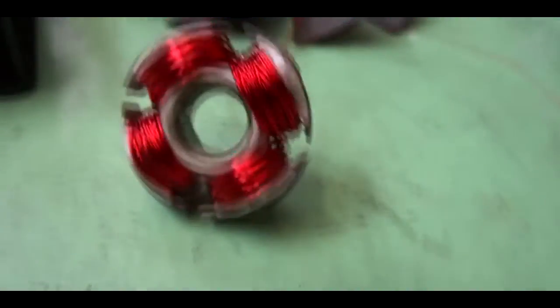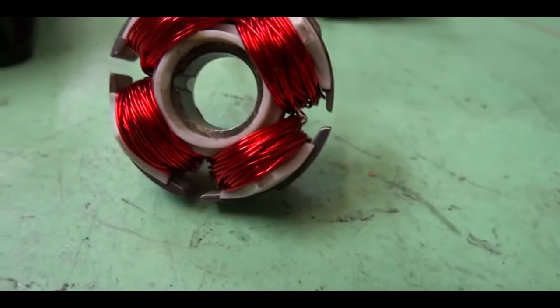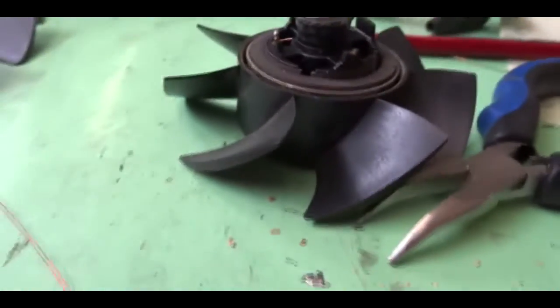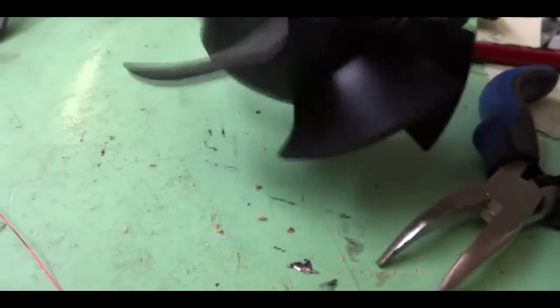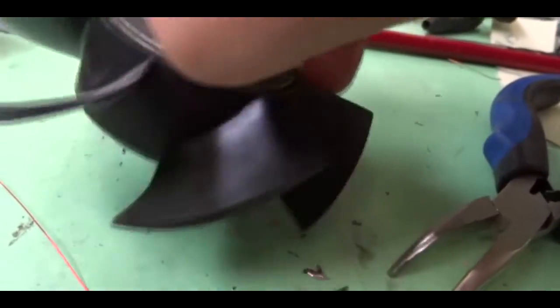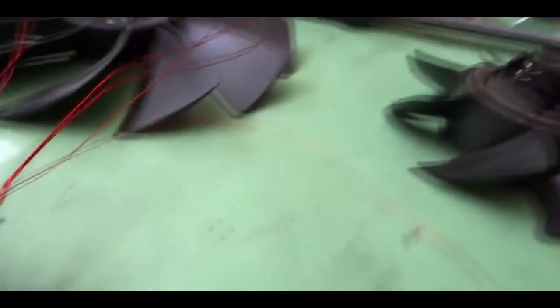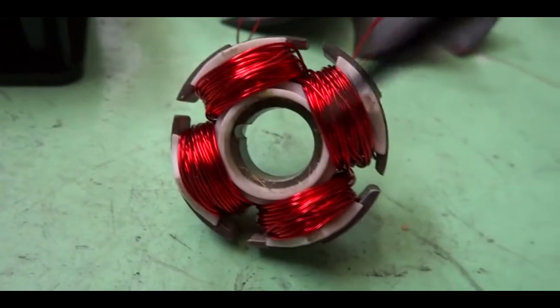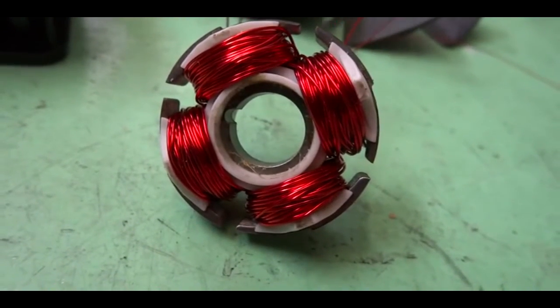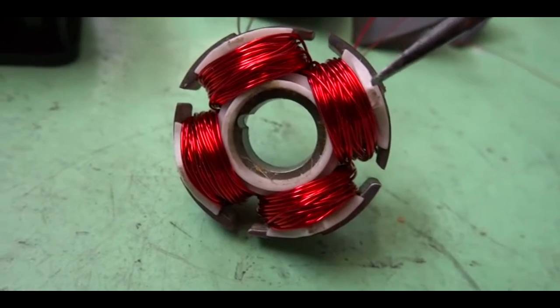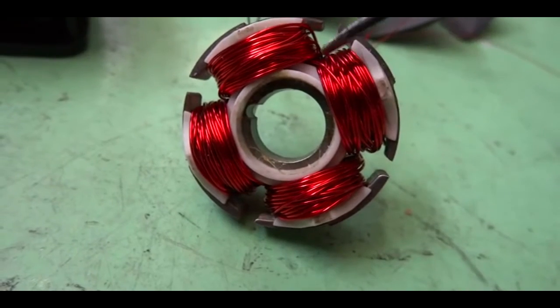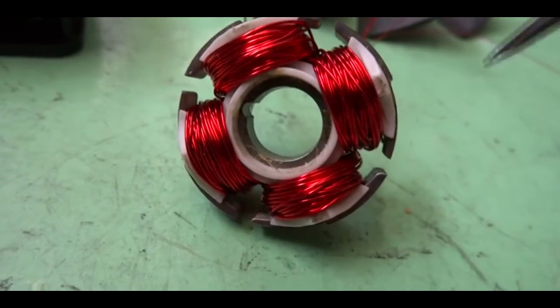Then what I did, took the 26 gauge. I should have probably gotten 28 gauge. For the next one I'll do 28, this is a fatter wire, but I'll use 28 gauge next time. Then I went the same thing, clockwise here for 55 turns. I didn't know if I could do 60, but I'm glad I didn't because they would be overlapping.